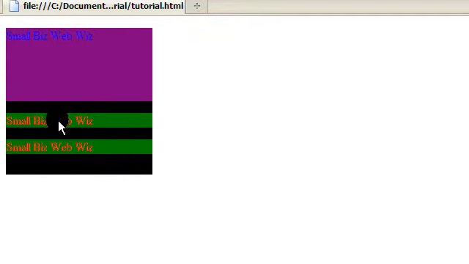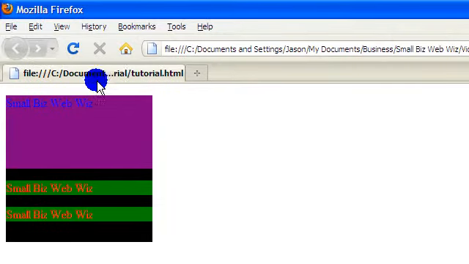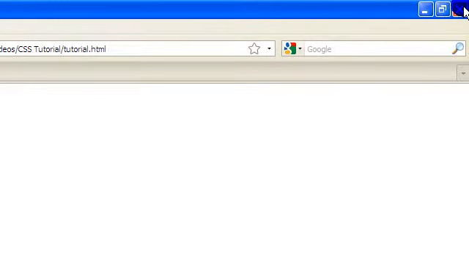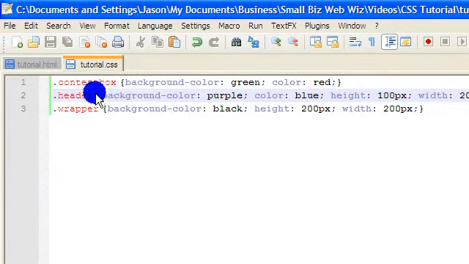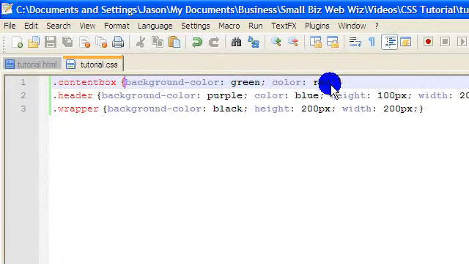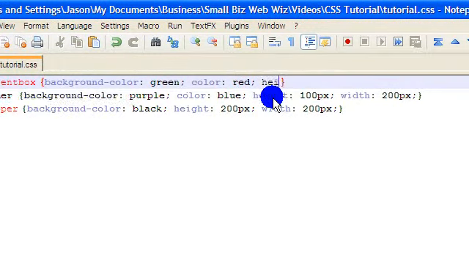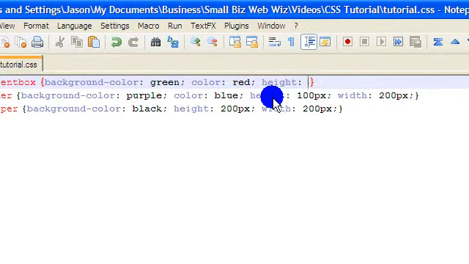Now what we want is to have this content, one on the left, one on the right, in perfect two little squares side by side. To do that, we're going to have to actually float. And this is where our floats come in. So on our content boxes, we want to first establish a height and a width. The height will only be 100 because we have 100 pixels left.